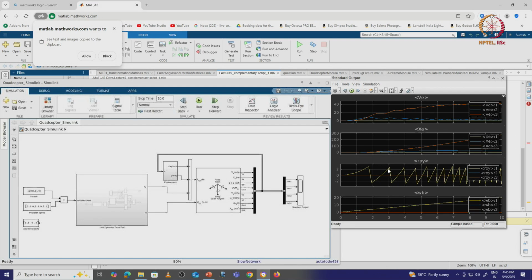You can see an oscillation comes into the picture in your roll, whereas your pitch and yaw are almost 0. There is a huge roll. We will discuss it. I am just giving the input so that the uncontrolled response is what we are observing. So, I can emulate the 6 degree of freedom model in MATLAB. I can get all the data, and now I can look at the CAD model.